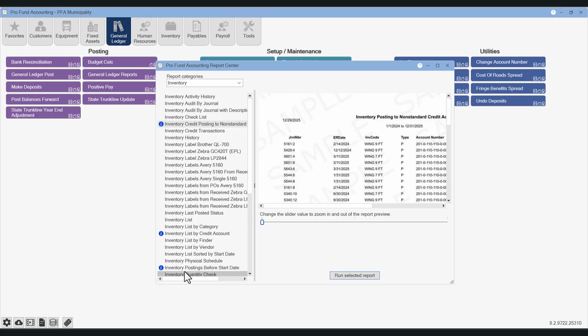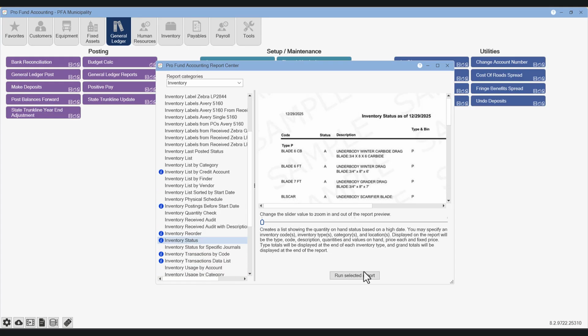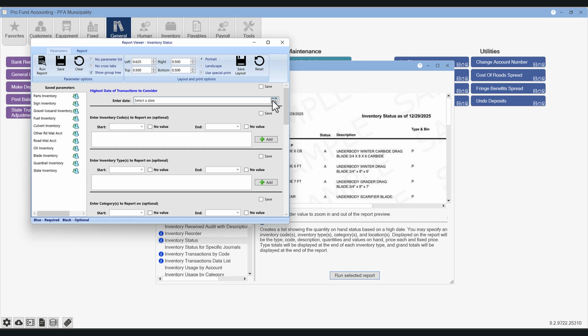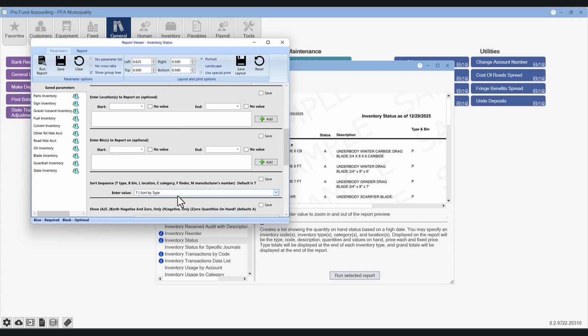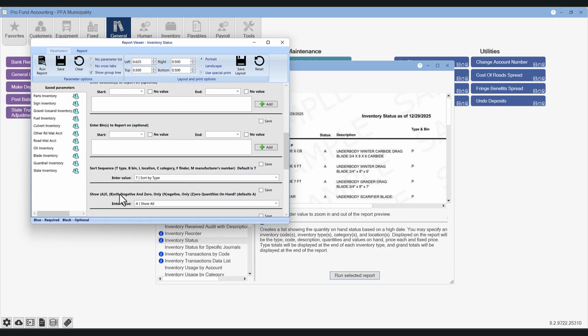Next, we go to inventory status. And again, this is just for this phase of inventory status, not the inventory status that you'll be running. Our highest date to figure will be 12/31. Now they have a bunch of things here for other things, but like I said, 12/31 for their balancing. These are all ones that they have set up, but I'm just going to go to 12/31, and then down here there is a spot where we'll show all negative quantities, and you want to select show only negative balances.